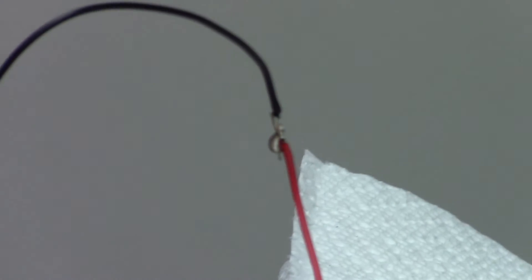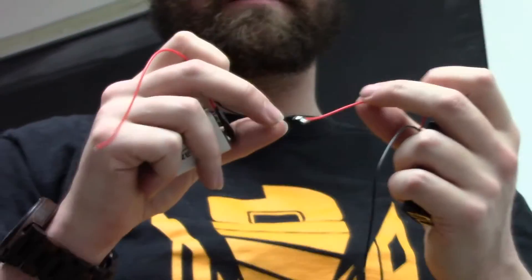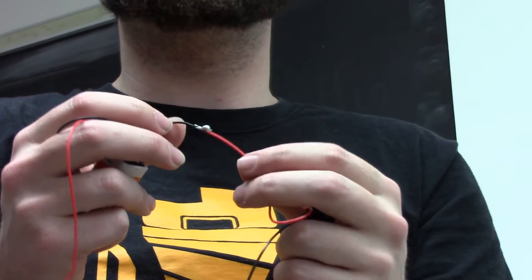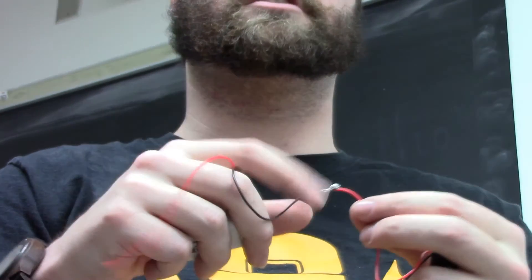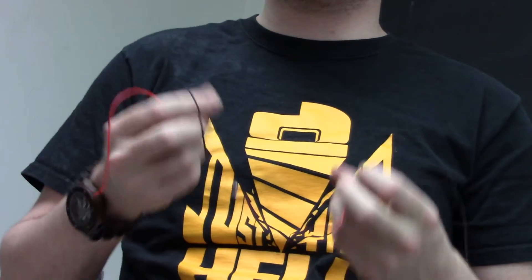Obviously there is good solder and there is bad solder. This is moderately good solder. Most solder is supposed to look shiny and kind of like aluminum - it's supposed to look good. However, if it looks dull, if it looks like pieces of metal that have been out a long time, it's probably what's known as a cold joint, and it doesn't let electricity flow as easily. You'll want to redo it until it's nice and shiny. This is also another reason I like the foldback technique - even if you have a cold solder joint, since the wire is already touching itself from the fold, your solder is basically just extra connection.